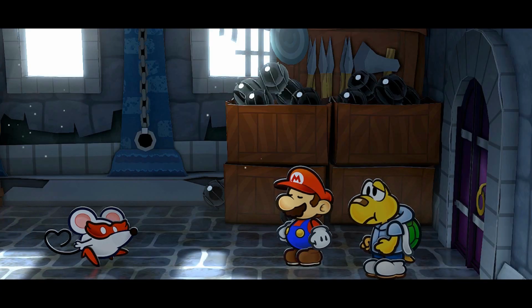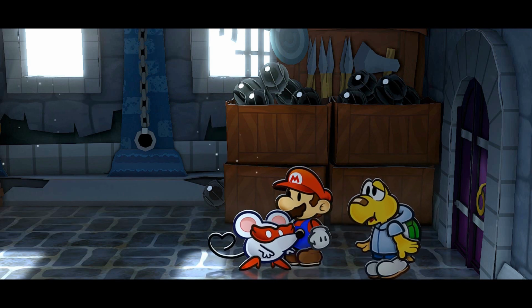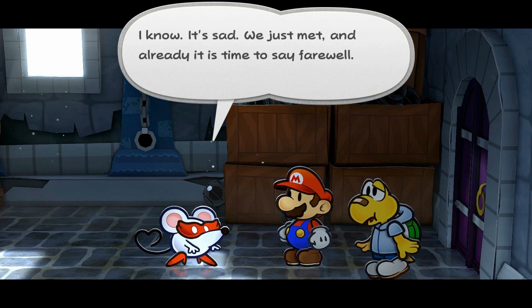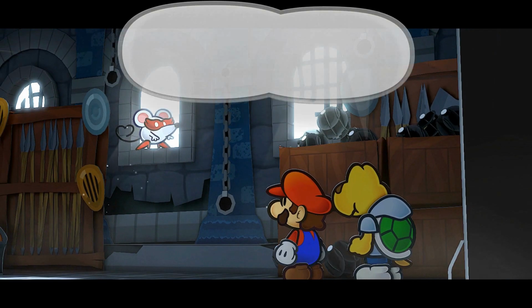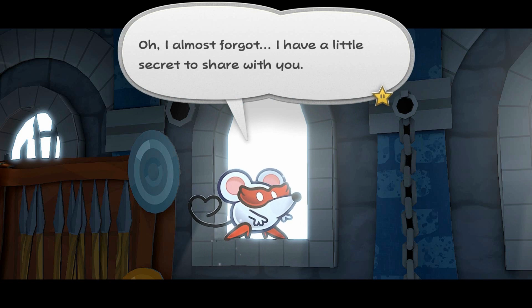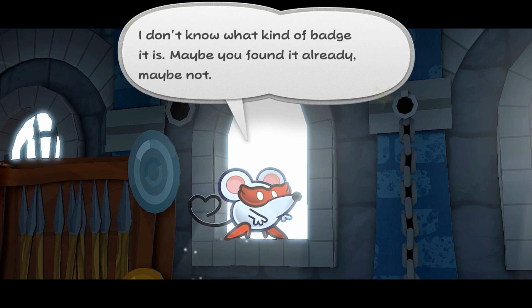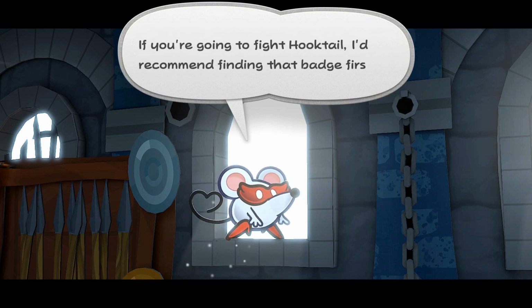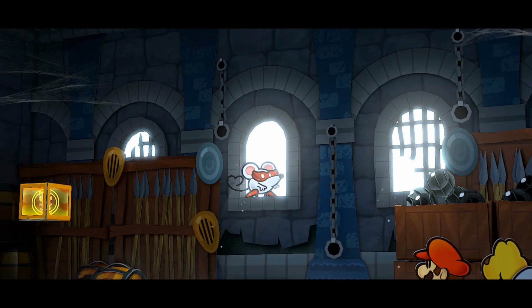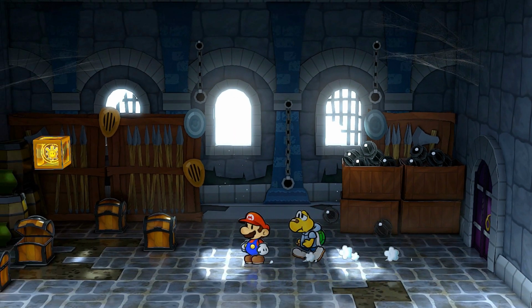I do love the characters' interactions whenever Miss Mouse happens to kiss Mario. Oh, that's cute. Goodbye. Oh my, you're so bold. Is that legal? Good question. Anyway, she'll give you a hint that there is a badge that will help you against Hooktail, but we already got that badge, so we're one step ahead of her. Yep. Bye, Miss Mouse. Bye. I bet it's an interesting one. Full romance. Koops is jealous.